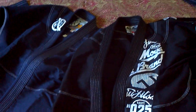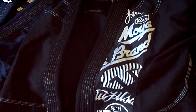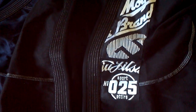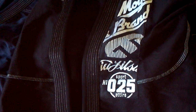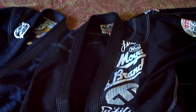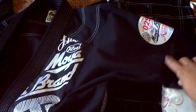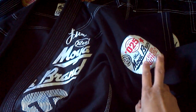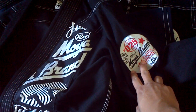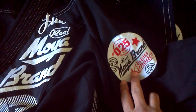So if we go over here looking at the Moya, you can see the patchwork. And actually the patches look really nice. Of all the other gis I was looking at, the Moya was the only one that stood out in terms of being kind of artistic. They have a nice design here on the patch, kind of a baseball motif going on with the color scheme.